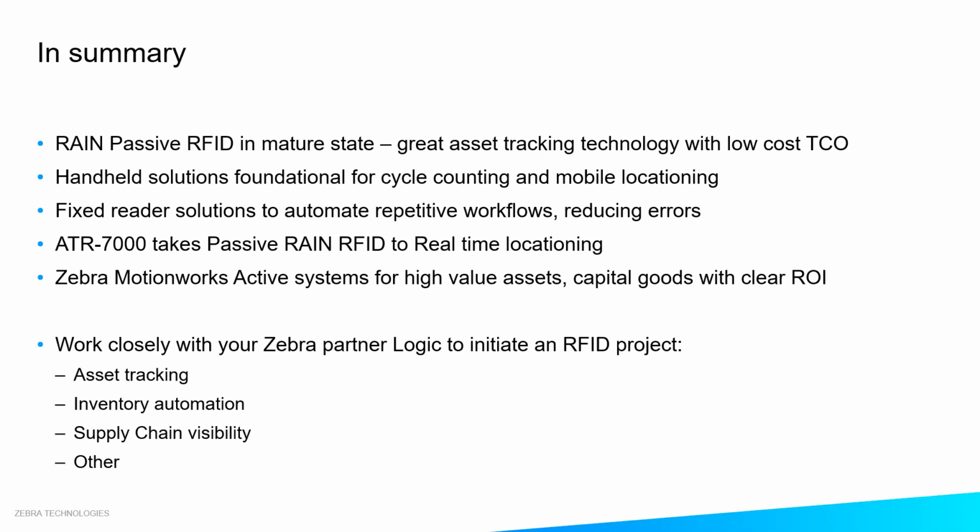I would maybe say here, Clint, that from my perspective as the regional portfolio manager for RFID in North America at Zebra, I would encourage everybody on this call to think a little bit about how you could deploy RFID in your operations. And again, working closely with Logic, really. Maybe you guys should organize a couple of proof of concepts if you haven't tried RFID already, or do a little bit of experimentation. This year, 2020, is weird, and I know that this could be a good year to do some exploration. And then, if it makes sense, deploy it in 2021.